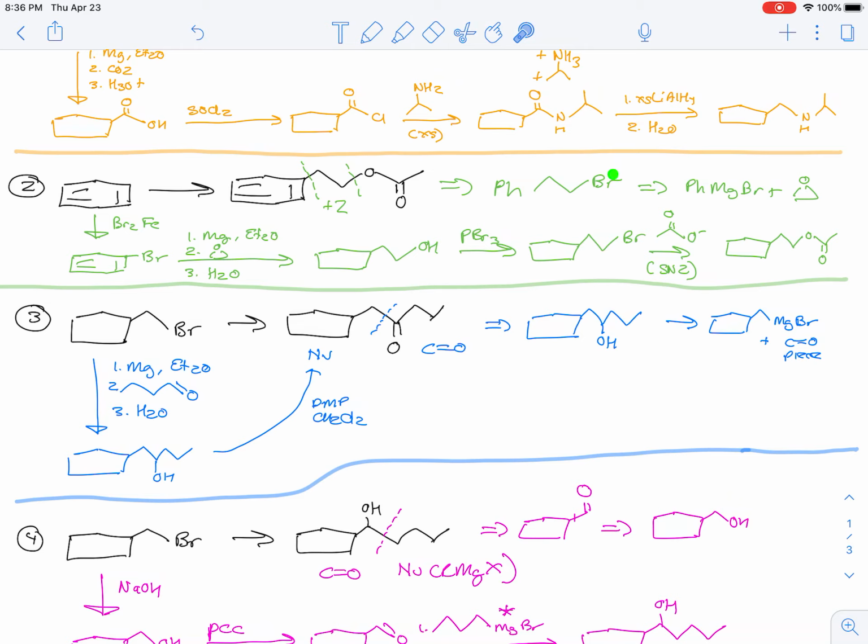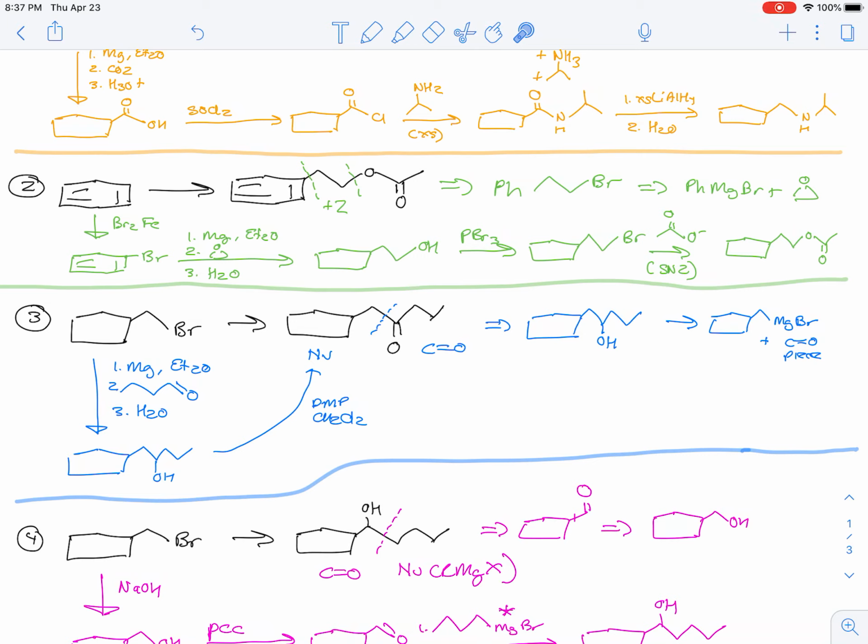If we have our group here with the 2 carbons and a bromine, then we can react this with the acetate ion to make the ester, and then working backwards we can make this alkyl bromide in a couple of steps from the Grignard. This is not the only way to do this, but it is a way to do it. So we'll add bromine, make bromobenzene, we make the Grignard, we add the epoxide to the Grignard, and remember that the epoxide is a synthon for 2 carbons, and that gives us this primary alcohol.